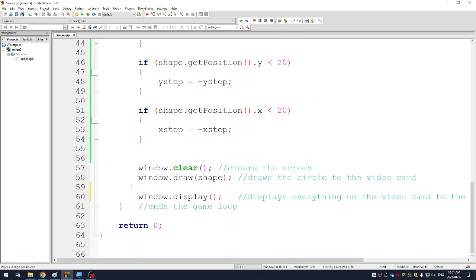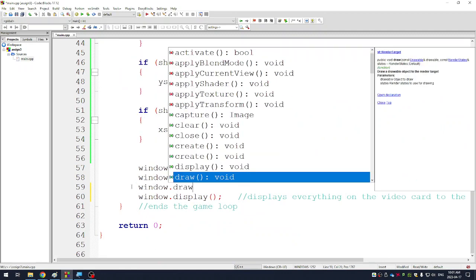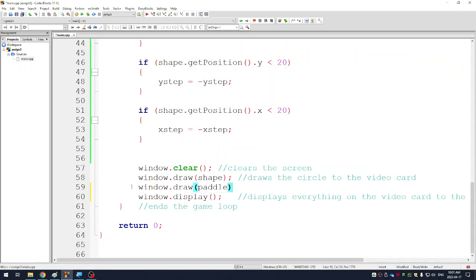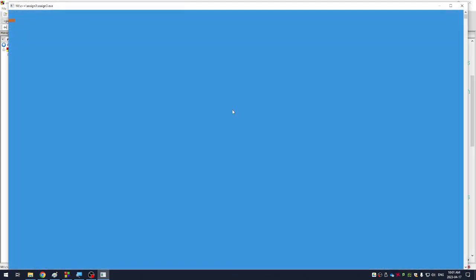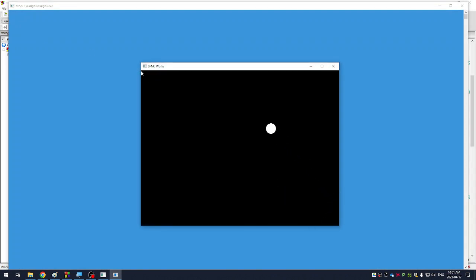I could draw it down here as well, which is obviously what I want to do, put it in here, window.draw, and it's looking for a shape. I have one. It's called paddle. Okay, so that should draw a paddle, but this paddle will have no size by default, and it will start at 0, 0 by default as well, and it will be the color white, so we probably won't see it, but it is going to be up there somewhere.